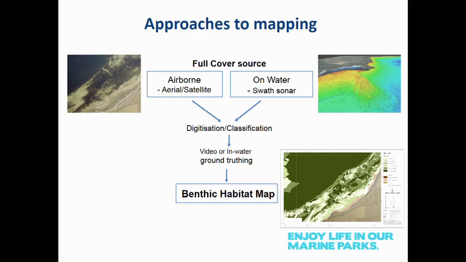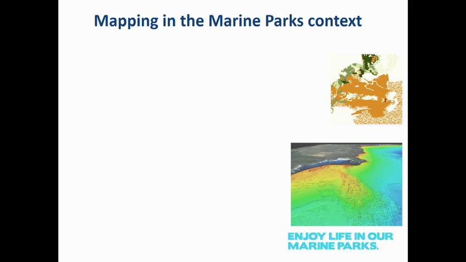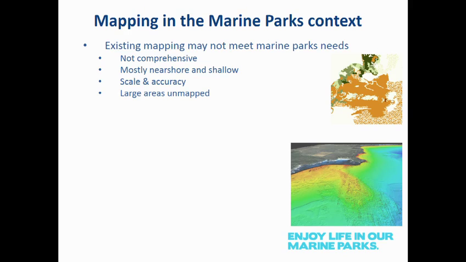But in the short term, for the rest of this talk, I'm going to talk more about a shorter term strategy that we've got in place for filling knowledge gaps. Now, in the marine parks context, there's a range of existing mapping that we can use, and that mapping has been used in the past to help develop the network and the zoning, but it doesn't always meet our needs.